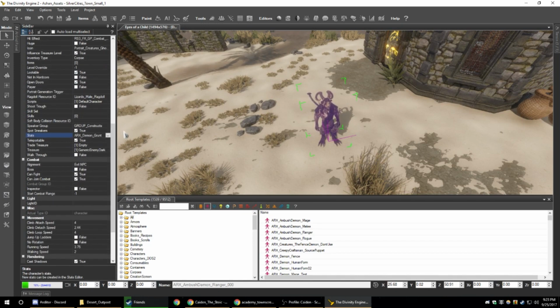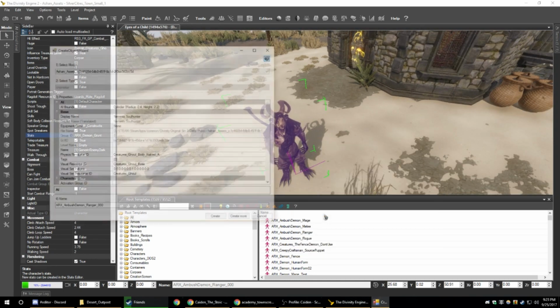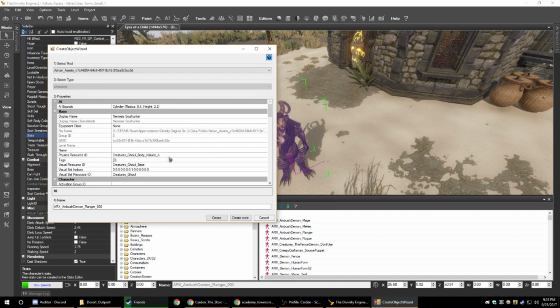When you're done and you're happy with what you have placed, right click, export to root template. Make sure it has a unique name, so this will be Poopy McGee. And then same thing here. Paste, and then create. And that's how you create custom NPCs. Easy peasy.